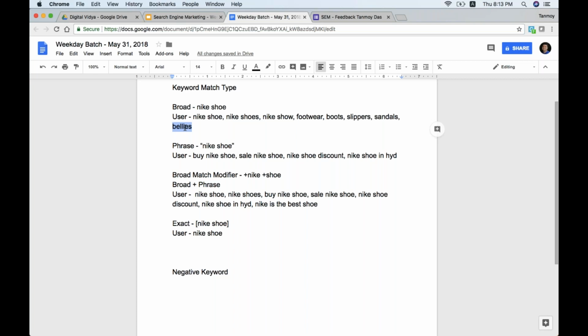Because broad match modifier gives me a combination of broad and phrase together, being relevant and giving me a lot of traffic. In broad match modifier, that is just a symbol which we are using to apply a match type. Just the way we use quotes for phrase match and square brackets for exact match, if you want to use a broad match modifier on your keywords, you will have to apply a plus sign before them. It is a symbol used to apply broad match modifier to keywords.